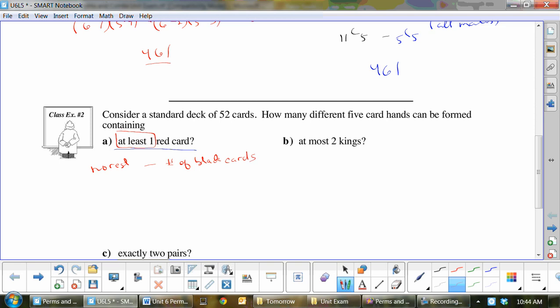Again, I told you that this is one of those tests where you're going to be really concentrating on every word, every little thing, the ors, the ands, at least one, at least two, at most, all those words. But if you get good at these, oh, it's an at least, I'm going to do this. That's where you need to be with your study sheet. And if you're that way with your study sheet, you will do extremely well.